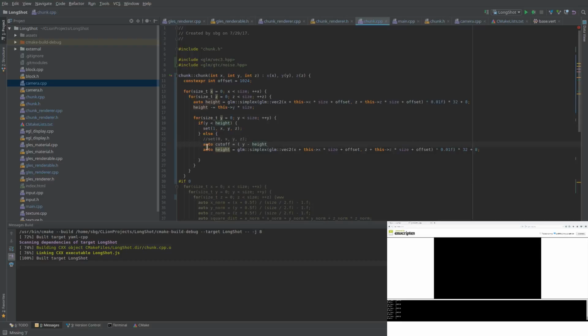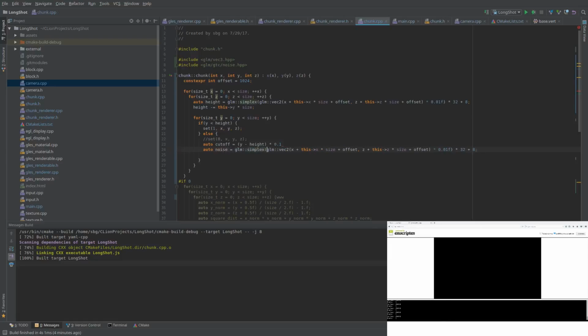So when our height is close to the y, what we want to do is calculate a cutoff point here. Basically going to base it on y minus height, but we're going to smooth it out a little bit by saying times maybe 1.1. And then we are going to take a look at sampling a simplex function. This time it's going to be a 3D simplex function, which I don't know what we're going to call it. We're going to call it noise, because it's a sampling of the noise function.